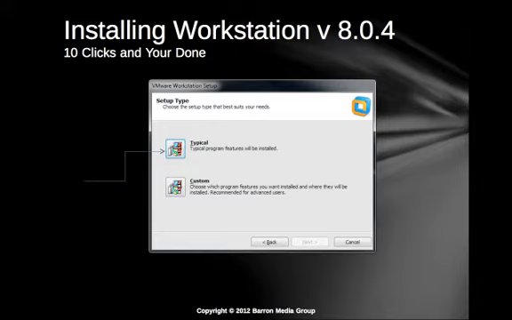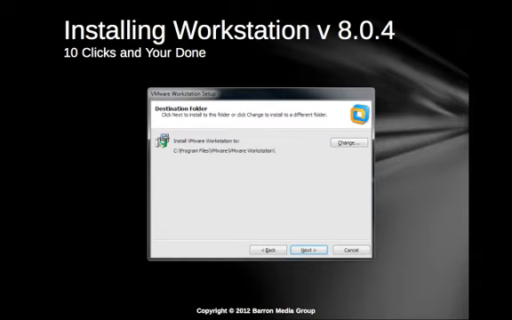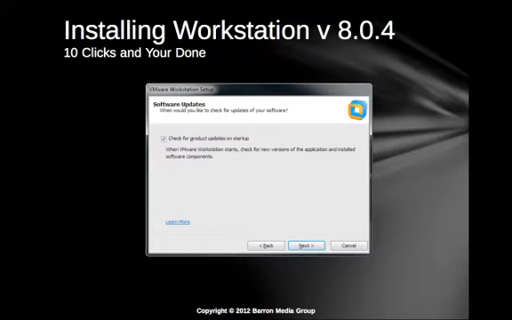So click on typical and then hit next, and then it will ask you where you want to install VMware Workstation. I normally leave that at the default, but if you want to install it on the server and change that to maybe the D drive where you have most of your applications installed, or any other drive, then you can change the installation path and destination folder for the particular installation.